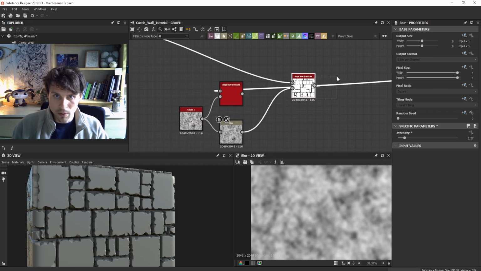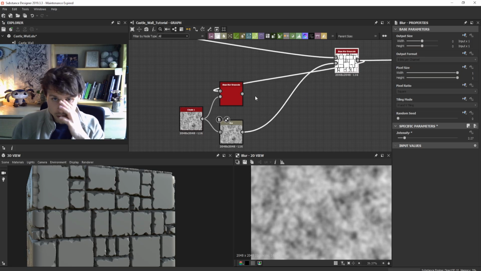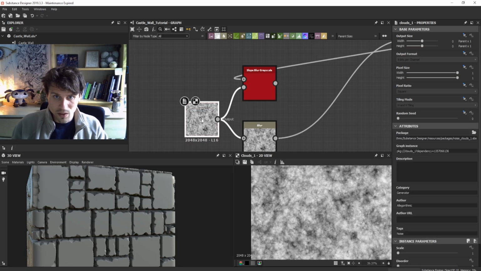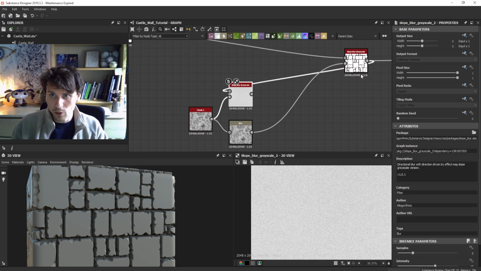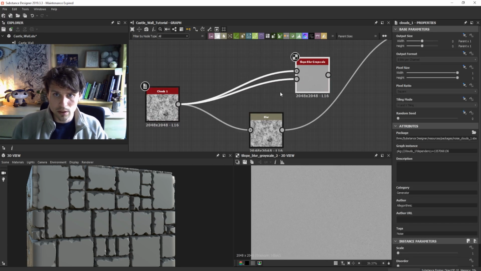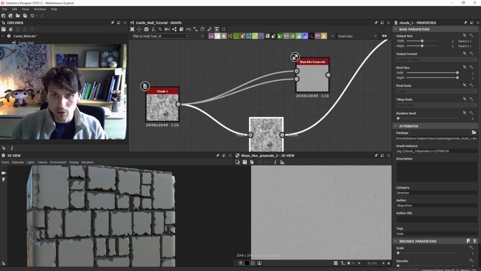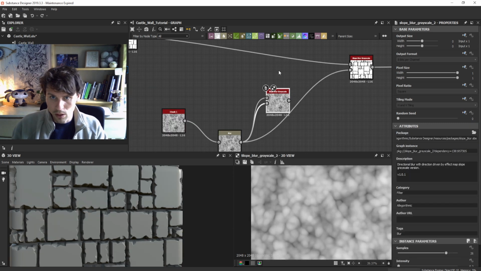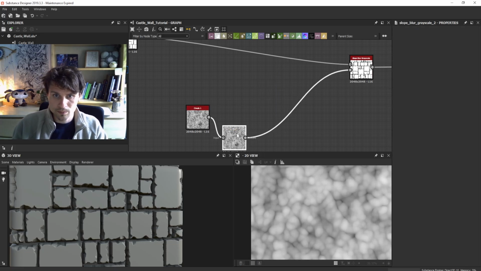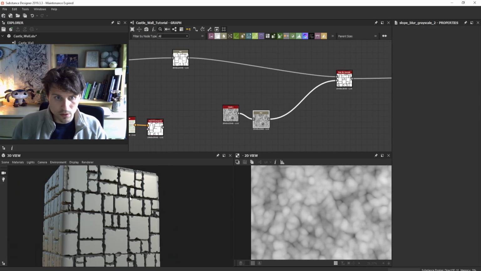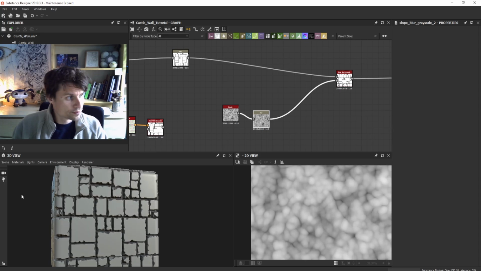Another option to sometimes make it look a bit more stylized is to run the cloud through another slope blur and then into the final one. So we add this, then for the slope we take the same texture and blur it out a little bit. You know what, actually I like it. Let's just use this for now. This is our edge breakup.